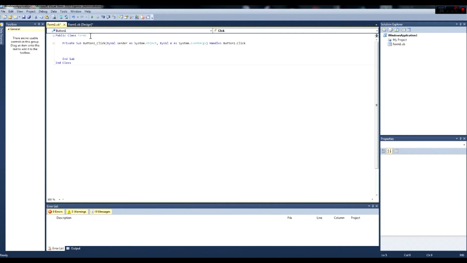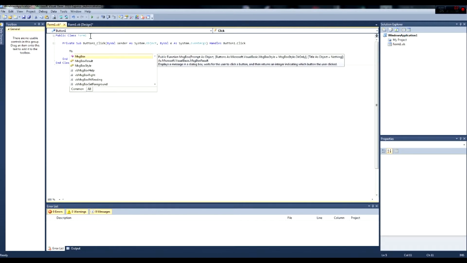Since we click this button, we want a message to appear. Now, the code for a message box to appear is exactly MsgBox. The good thing about Visual Studio is that it automatically pops up a bunch of different commands that you can write. This helps you out a lot. This way you don't have to memorize every single code. You could just say, oh, I remember it started with MS, but I don't remember how. So here you have it. So we're just going to finish it up.